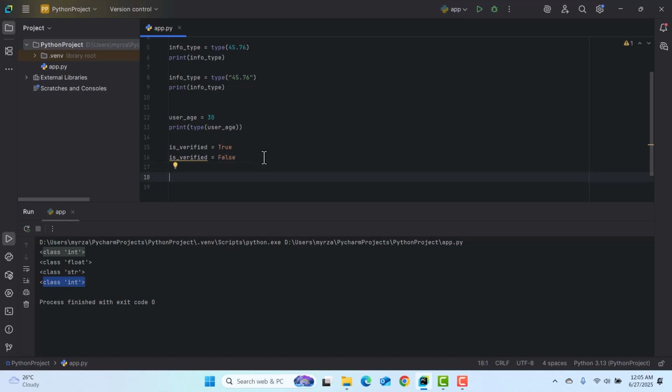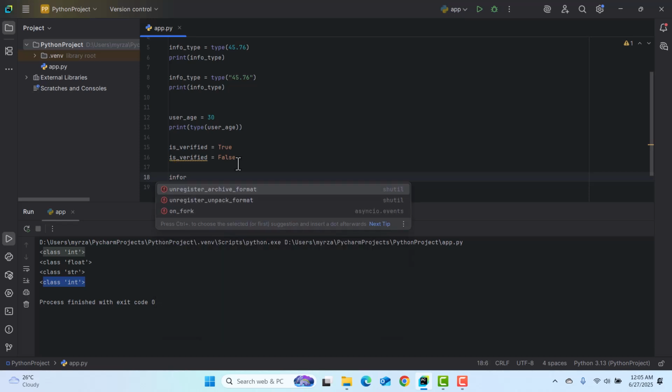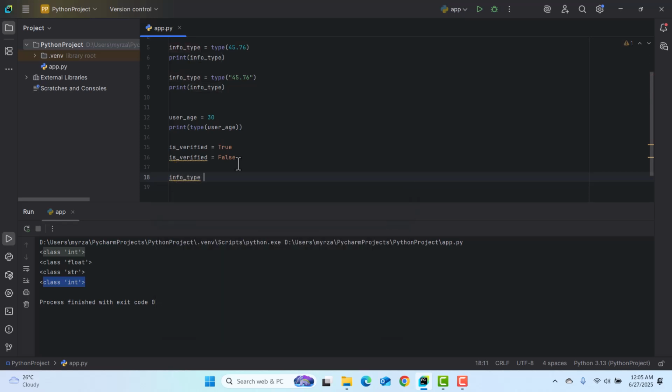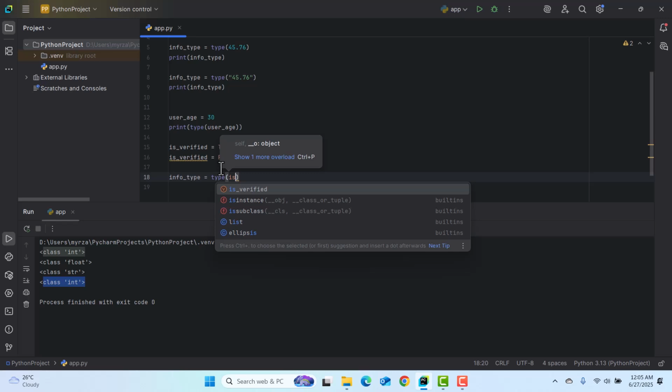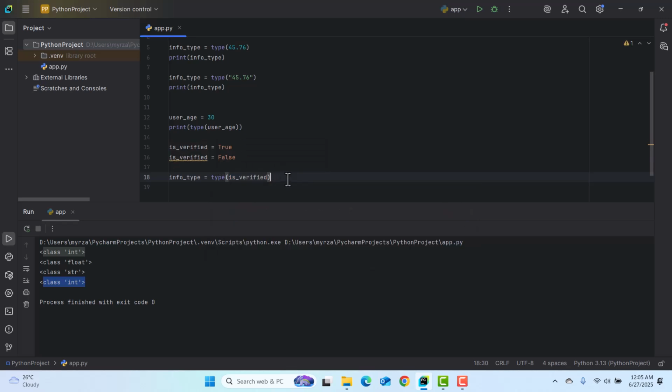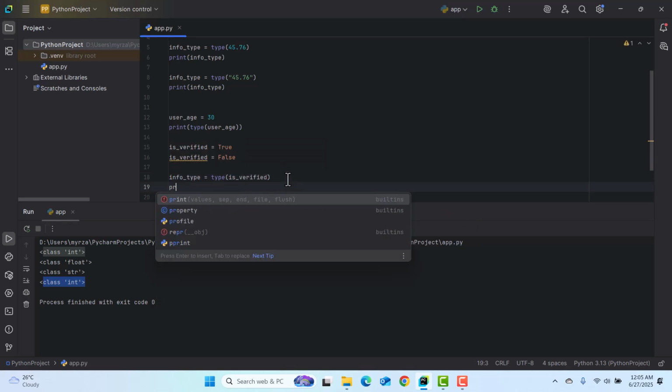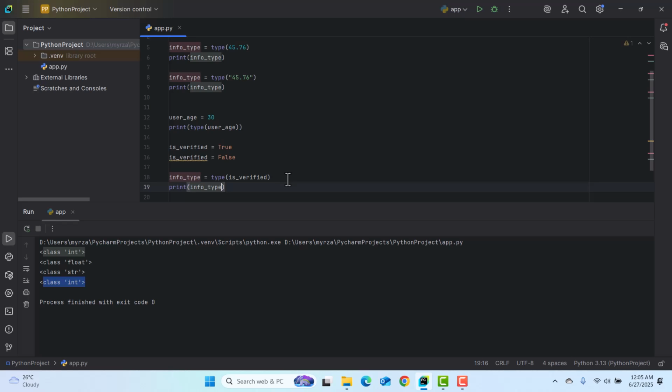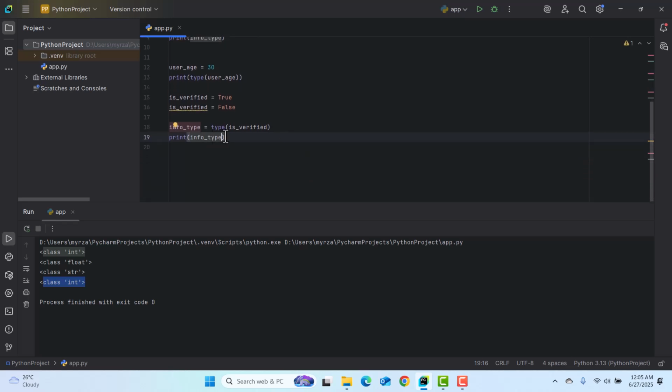Okay. Can we check this? Let me write info type is equal to type is_verified. So let me print this info type. This should give us the Boolean data type.